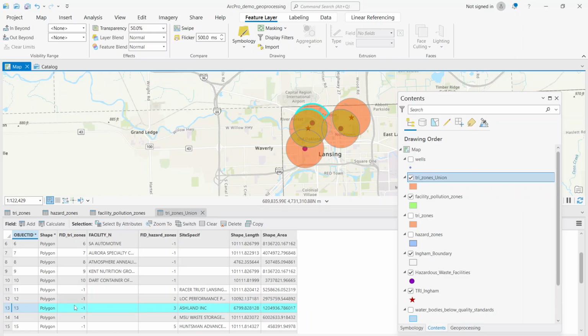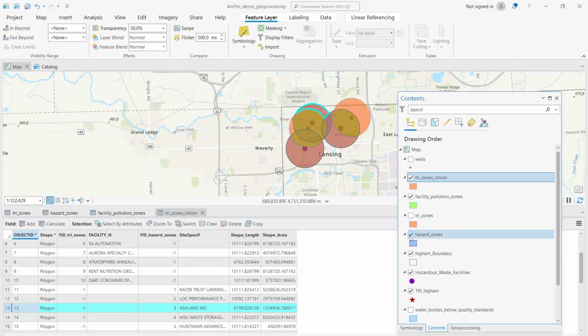So again, it has a value -1 because it doesn't belong to TRI zone, but it belongs to hazard zone. If you don't believe me, I can highlight hazard zone and turn off this one, and you can easily see that it is within hazard zone, but it is not within facility pollution zone. So that's one thing, right?